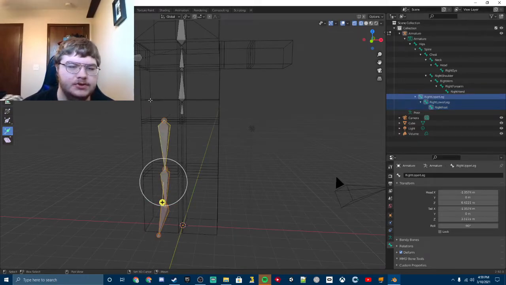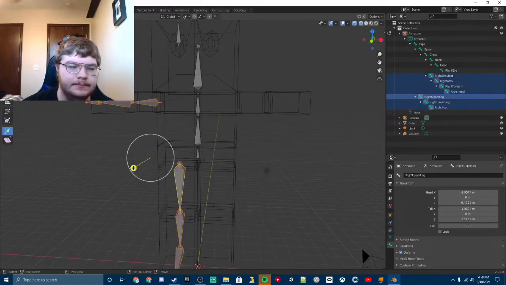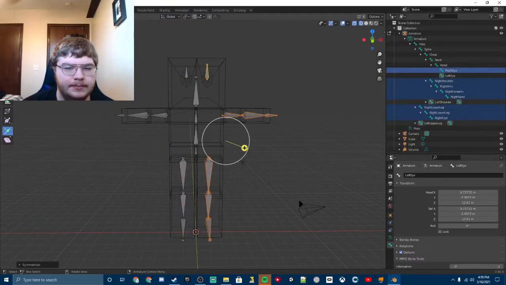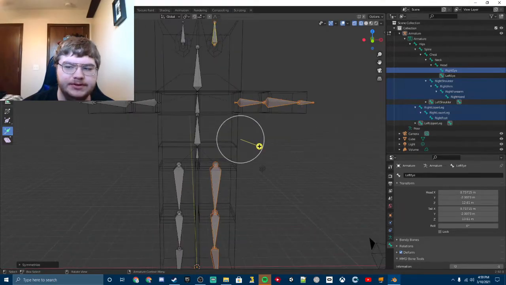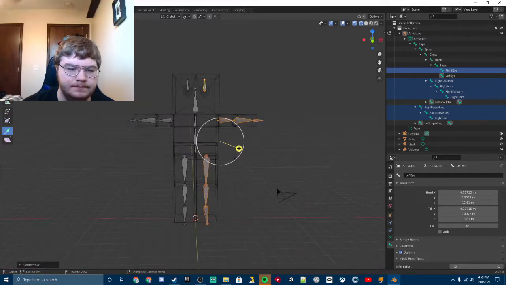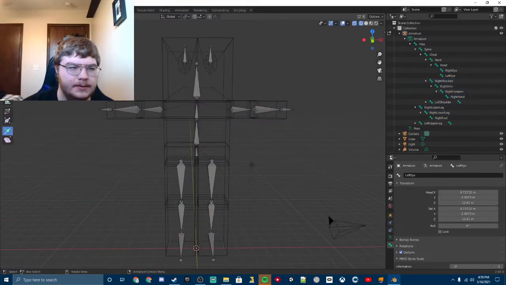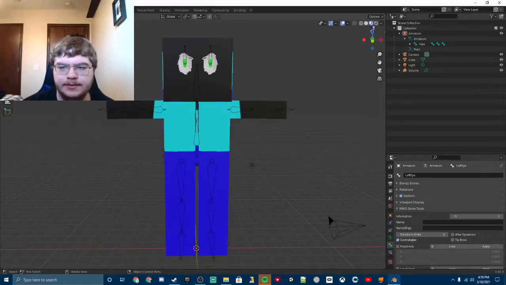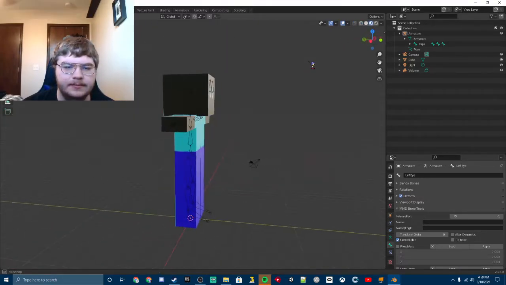You want to shift click all of these that are on the right side. You want to go to armature, symmetrize, and that will make a left version of all of the right bones. And now we're done with making the bones anyway.